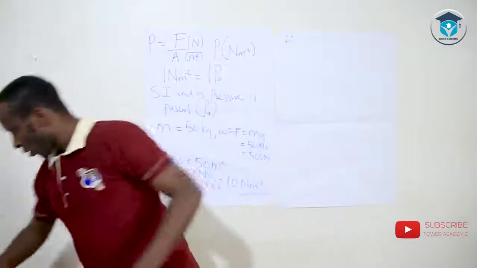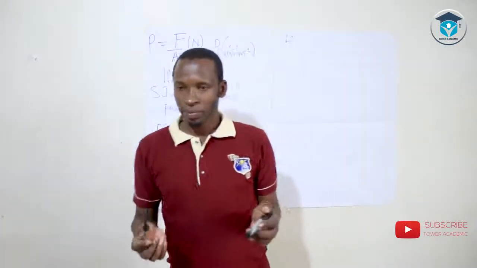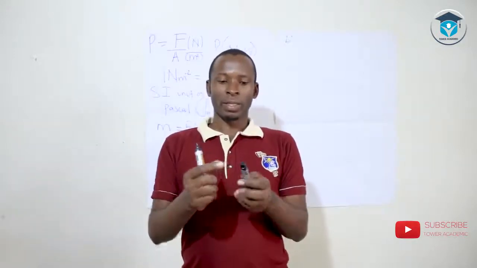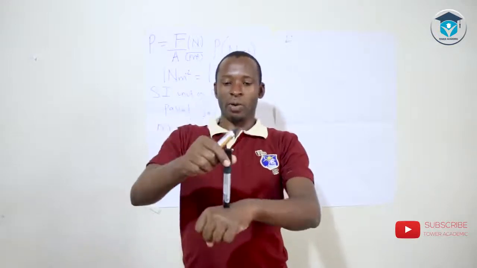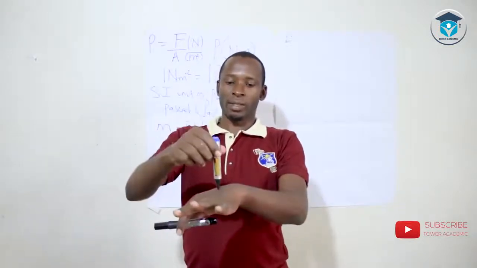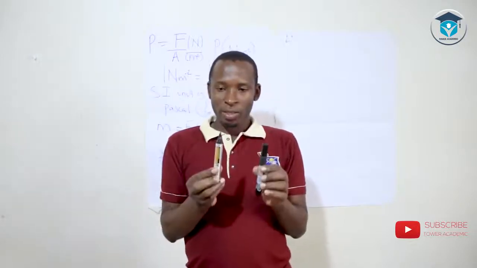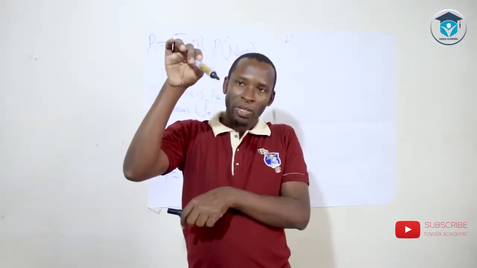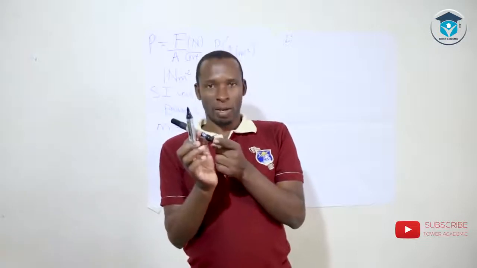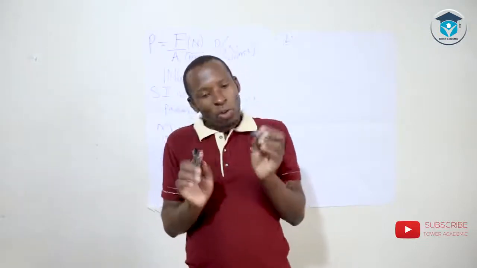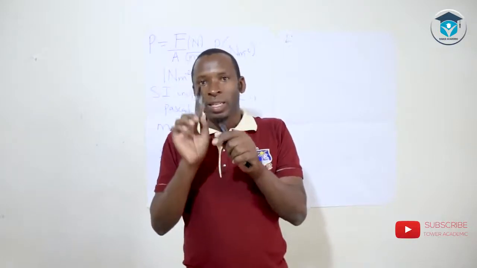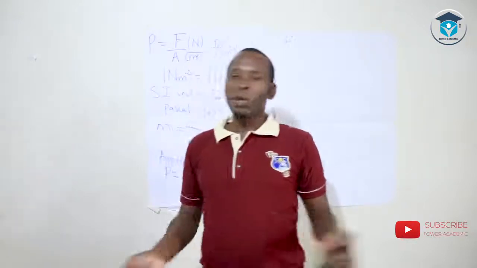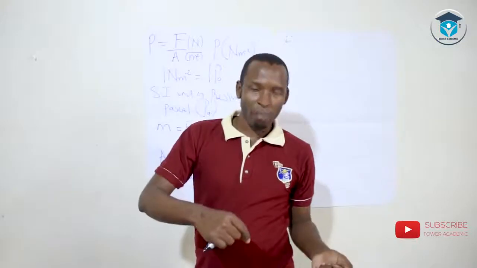Now let us look at the concept of minimum and maximum pressure. For example, if I gave you two cases here, one with a sharp needle or sharp point, one with a blunt point. If I exerted this one in my hand like this, and exerted this, in my experience, or even if you do it yourself at home, you realize that you feel more pain with the sharp pointed one than this blunt one. What does that mean? In conclusion, the smaller the area, the higher the pressure. The larger the area, the lower the pressure.